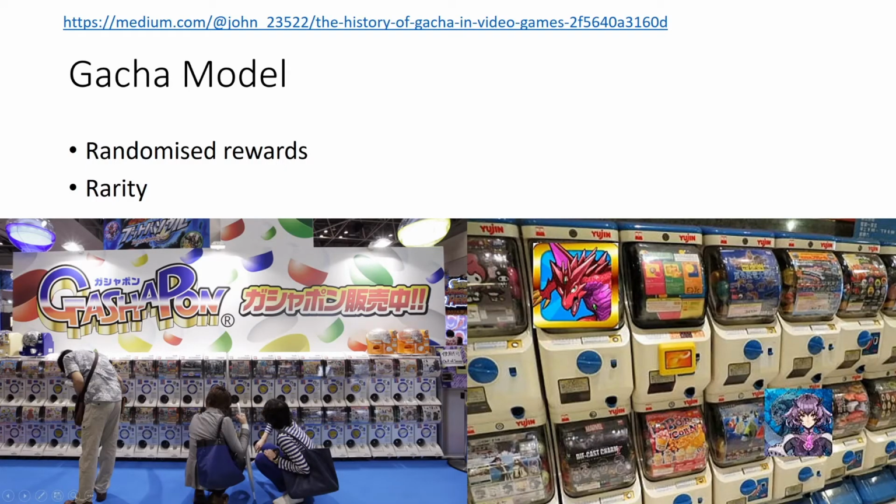So this is an interesting model that is currently in vogue, and probably will be for a little while, both in single player and free to play. So the gacha model, if anyone doesn't know what it came from, it's this. I'm sure people have heard of the gacha model before, but it came from these machines where you put in a bit of cash, usually quite cheap, and what you get, you don't know. It's randomized. They're like little eggs, and they have little things in them, usually little plastic toys, and you can't see what the next egg is going to be.